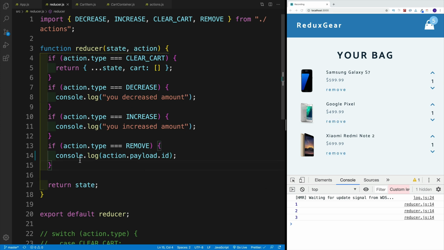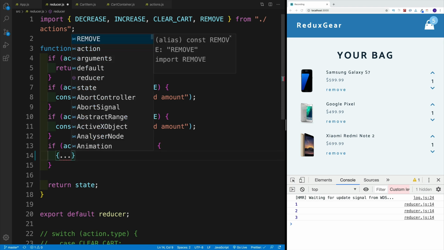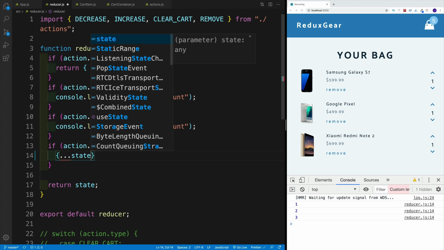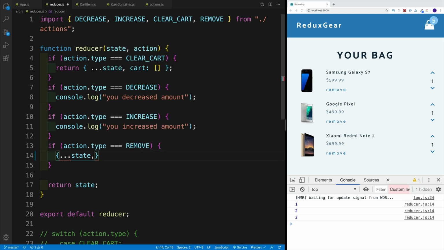And now that we have all this set up, we just need to come up with the functionality. So if the action type is equal to remove, what would we want to do? Well, we'll start by, again, returning a new object, dot, dot, dot, then copy the values from the old state, and then comma, and of course, we will set up some kind of new value for our cart.